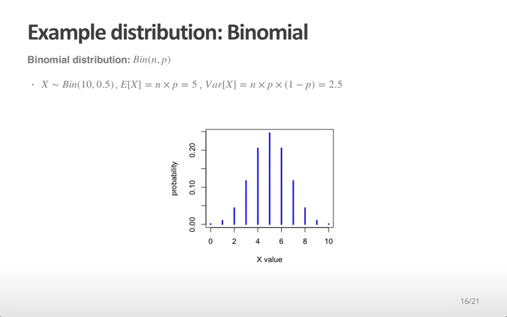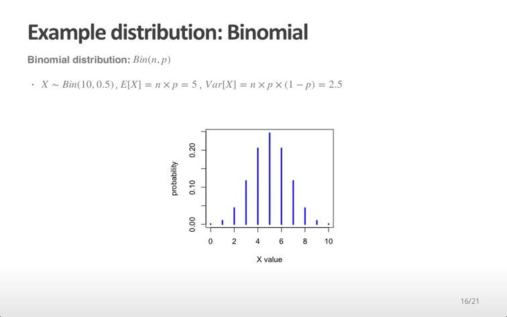Another example of how you can change the parameters is the binomial distribution. So remember, we were looking at a binomial distribution that had parameters n equals 10 and p equals 0.5. This is equivalent to adding up the number of heads that you see in the flips of 10 fair coins. In this case, the expected number of heads, or the average number of heads, is equal to 5, which is just the number of flips times the probability of coming up heads. The variance is given by this formula, the number of flips times the probability times 1 minus the probability of heads. And this turns out to be 2.5.